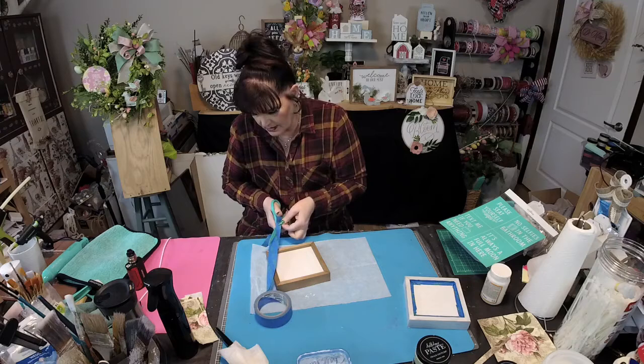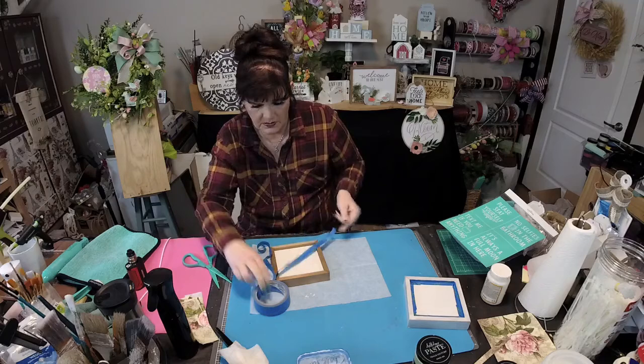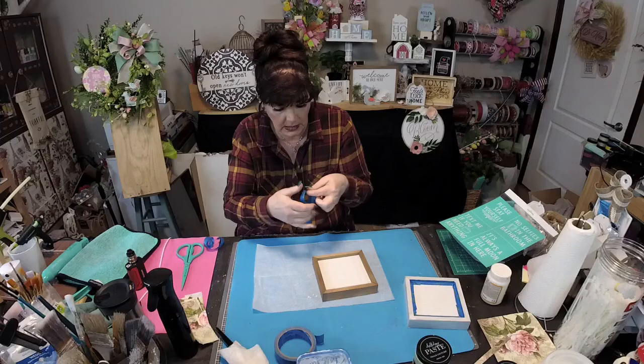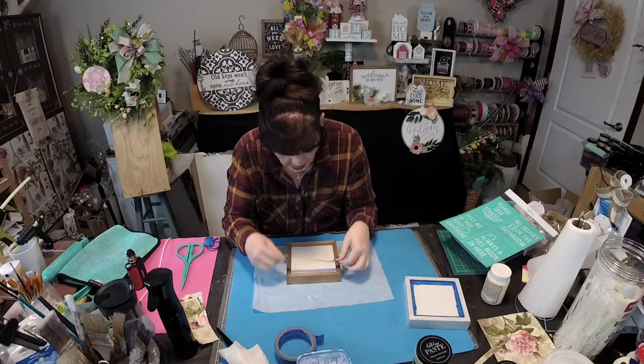Belinda. Hi, guys. Welcome. So I'm just going to cut this a little more narrow because I don't need it that wide. Because we're going to be doing some painting. The other bathroom decor I made for my bathroom was the white drawer front, and then I used our little palette signs, which are white, and I left them white. So I want this to kind of match it. So we're going to be painting this frame white.